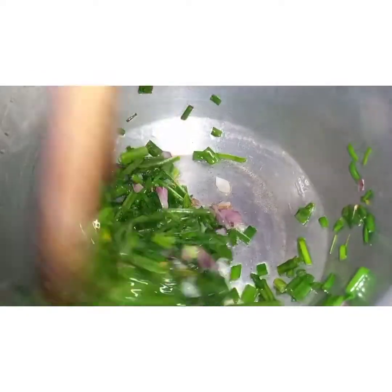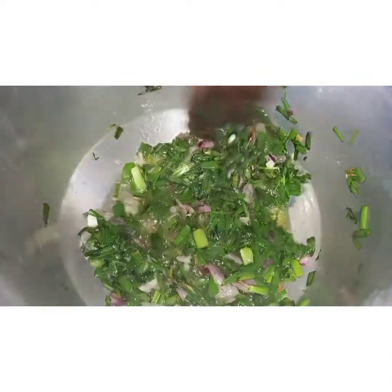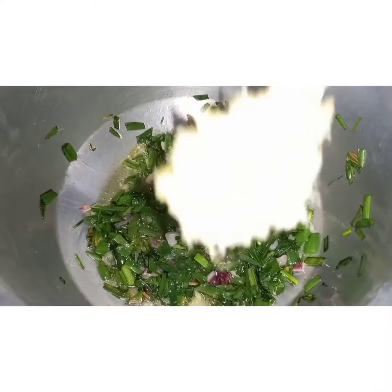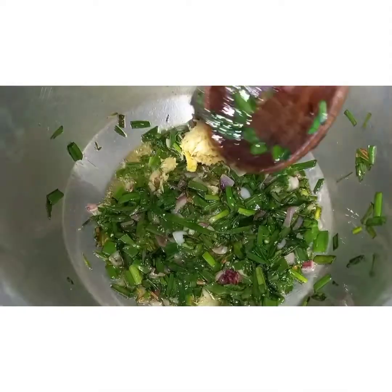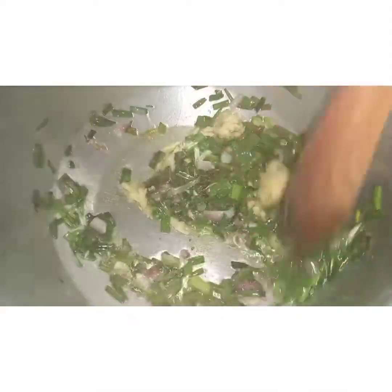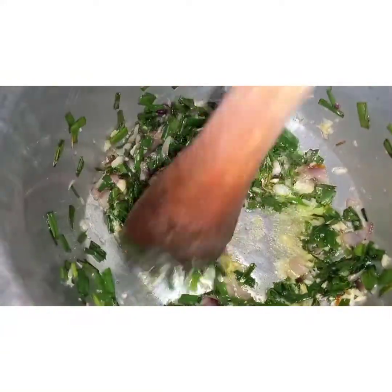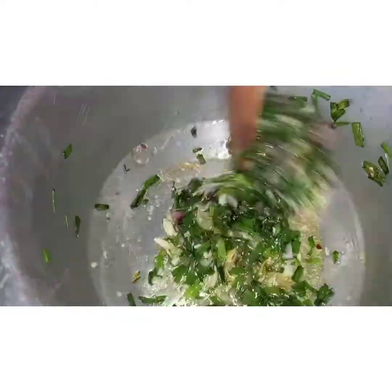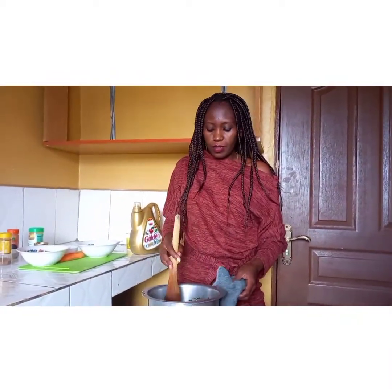And this is how it looks. Next, we are going to add our ginger and the garlic. Remember, we crushed it, and by this time the aroma can speak for itself. It's smelling so nice. So give them a nice stir to ensure that your garlic and ginger has blended with your onions. Our kitchen is smelling so nice.